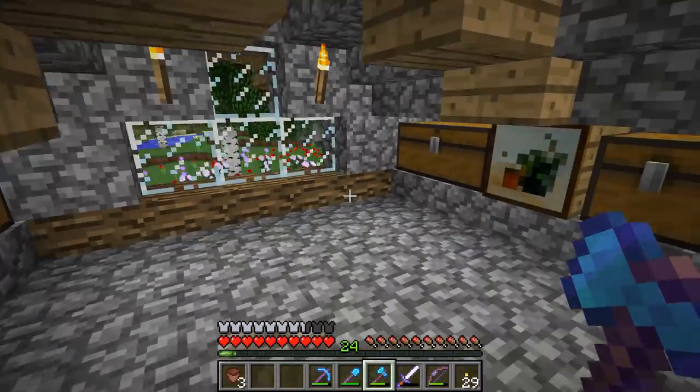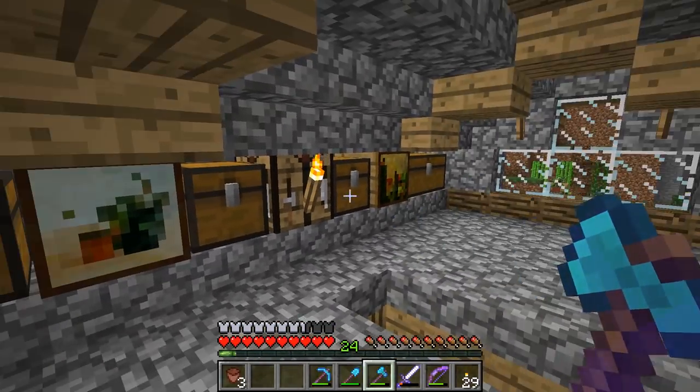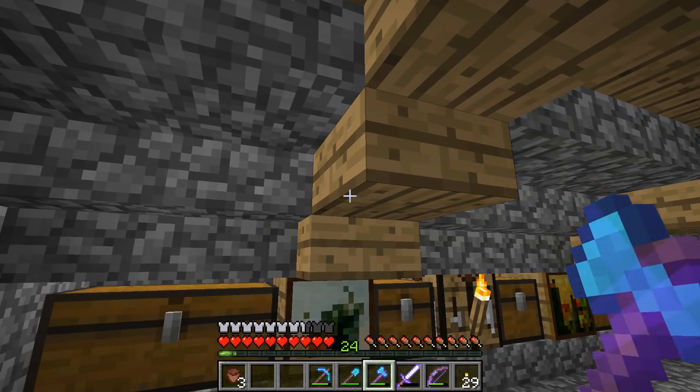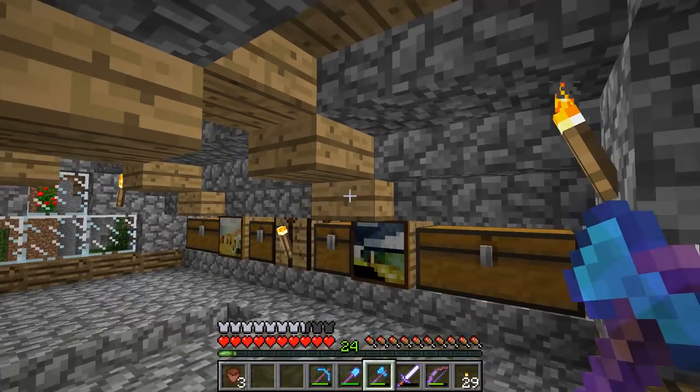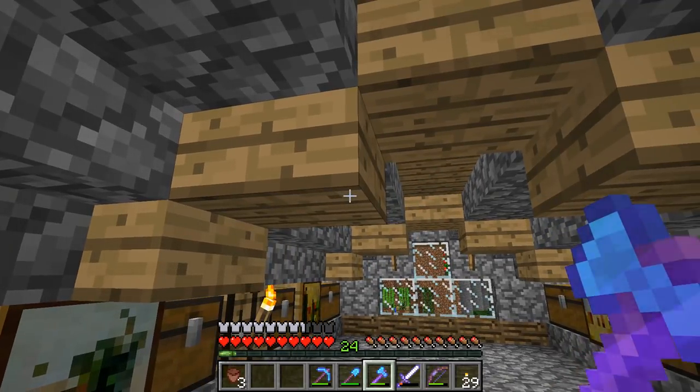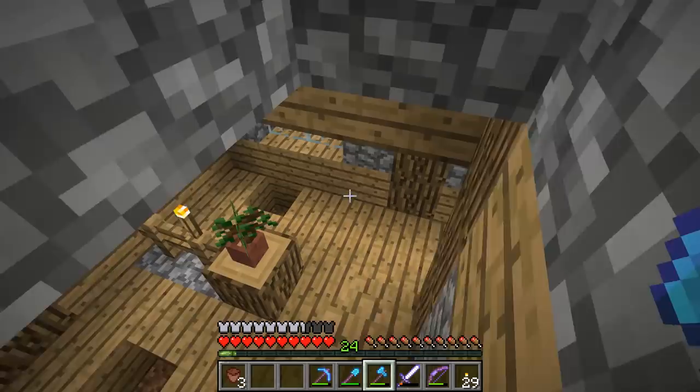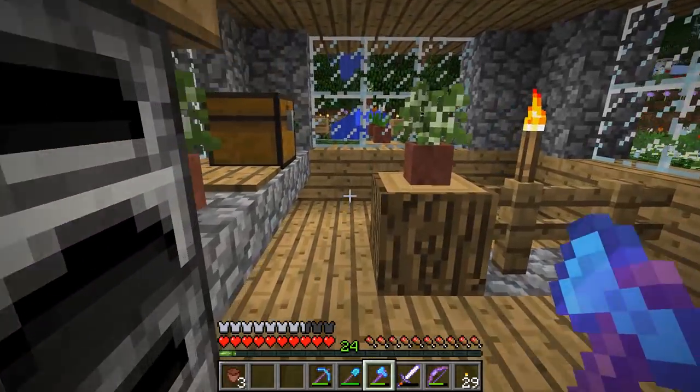But yeah, we go upstairs. Everything's looking good. We've got some paintings. Got a nice amount of light up here now. And I'd added a little bit of depth to the roof as well by making these little wooden beam-type things. I think they look pretty cool. And then, of course, we've got the storage as well. Looking very, very nice. And then we've got this area over here.